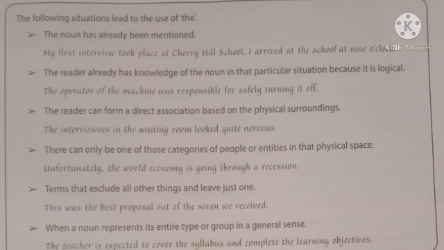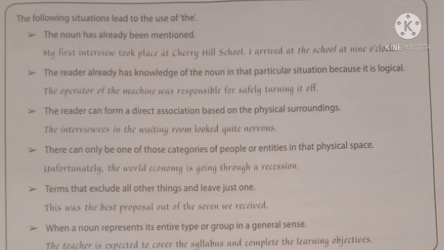Here, before the noun operator, we have used the definite article the, because from the context, the reader knows that we are talking about a definite noun. So in that context as well, we can use the definite article. Similarly, we can use it when the reader can form a direct association based on the physical surroundings. The interviewees in the waiting room looked quite nervous.